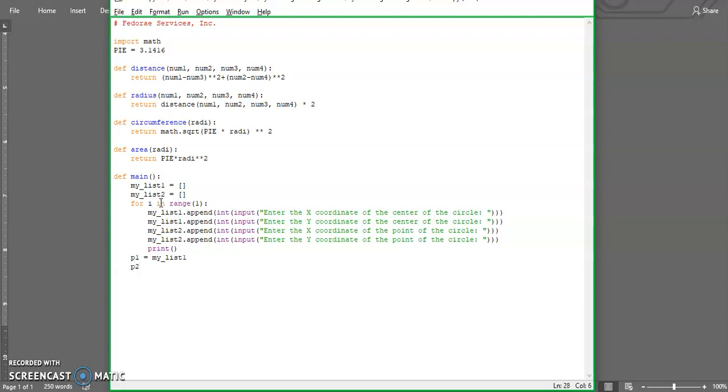So let's go ahead. p2 is equal to my_list_2. So that this right here now is storing the values for all of these right here.